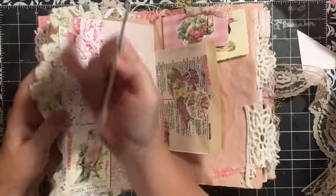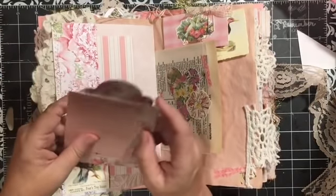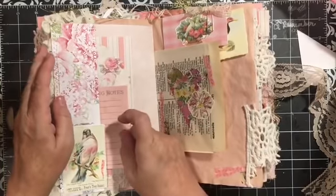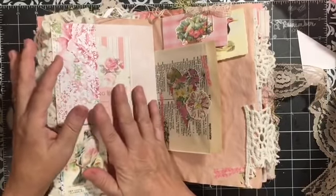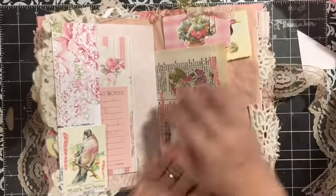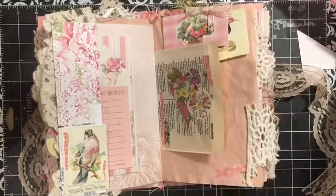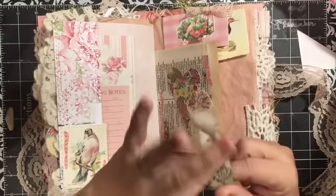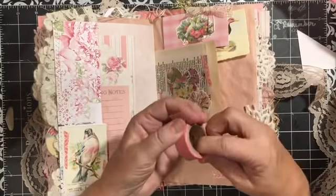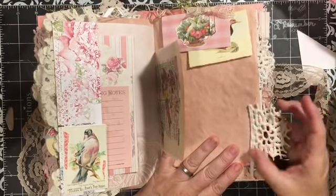So this is another one of the pages — this time I folded it. It was one of the pages from the Barnes and Noble magazine and I folded it over, added the bird to the outside, and sewed it closed. We have another one of the papers from the Color Box kit, one of the Cricut tags, and this 'gardening notes' — this came out of the English Garden cut-aparts in the hot bike kit at Michael's. I had those on my desk so I was like, 'Oh it's pink, I'll use it.' So I used washi tape throughout and cut it up into little pieces — the pink is all over throughout.